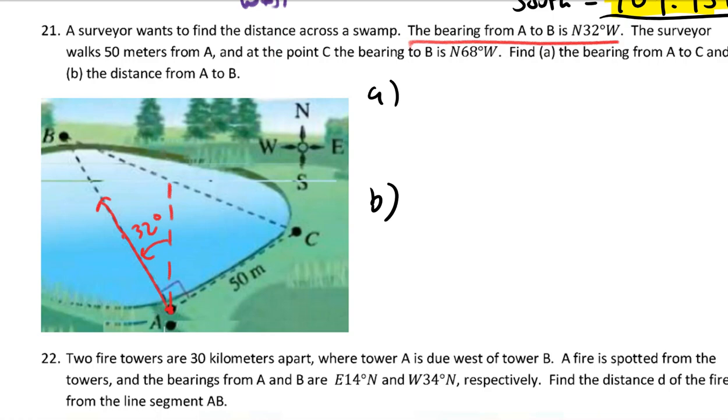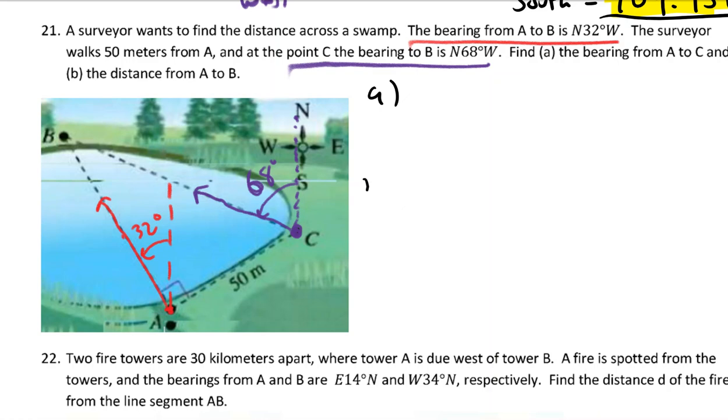Now, at first it's kind of weird that they even gave you that, but you'll see that you do need it here in a bit. The other bearing they give us is from C to B. If I was standing on point C and I wanted directions to head towards point B, I could start at the north line and turn 68 degrees towards the west line. So if you can't read those bearings to add those two angles to your question, then you won't be able to do this type.